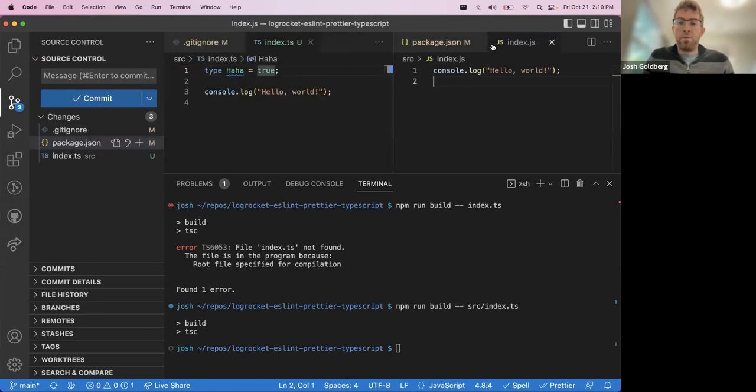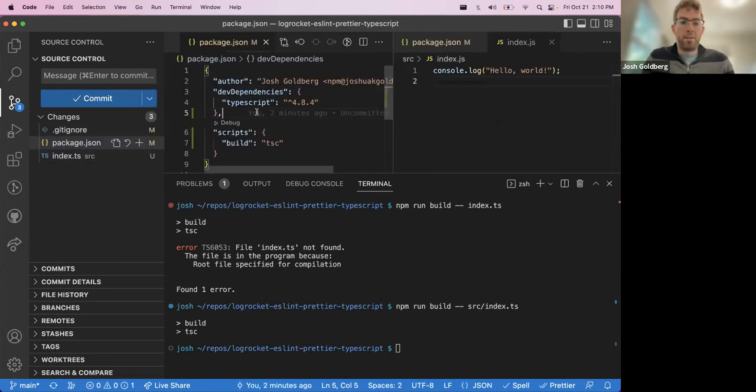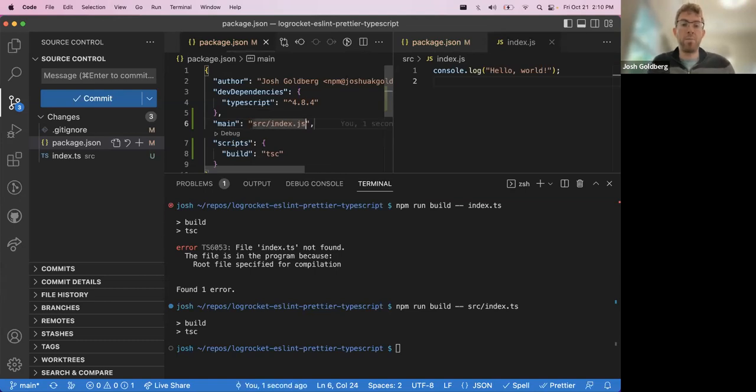Now, in order to run our files, we need to have a main that tells Node that if someone were to import our package, say require log-rocket-eslint-prettier-typescript, there would be a particular file that gets run as the main.